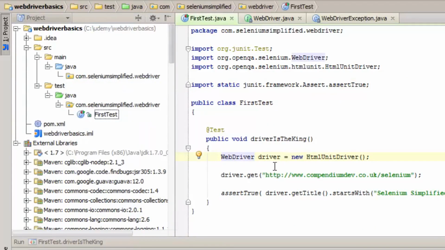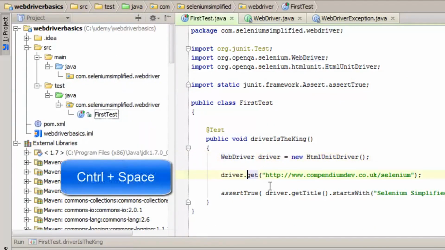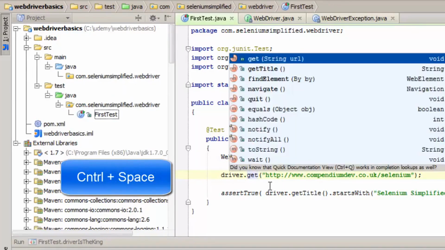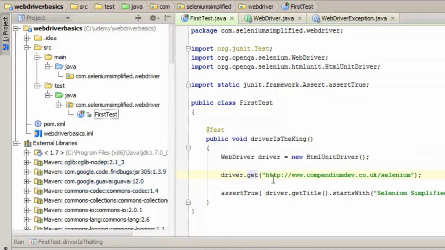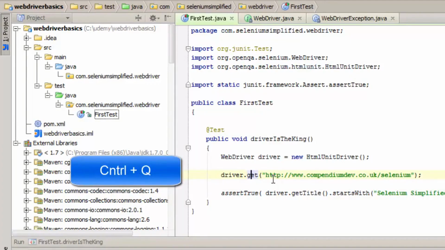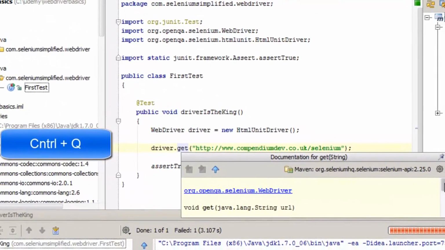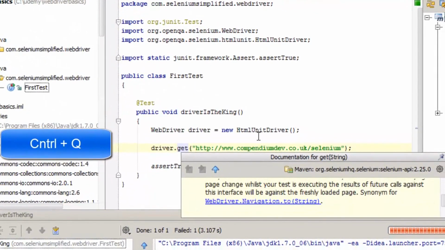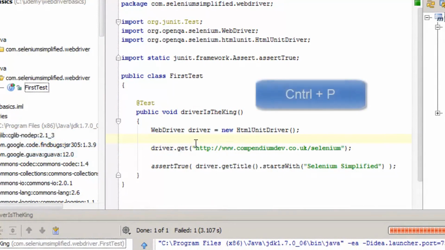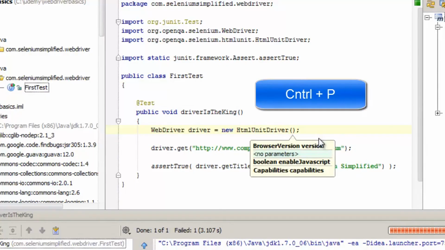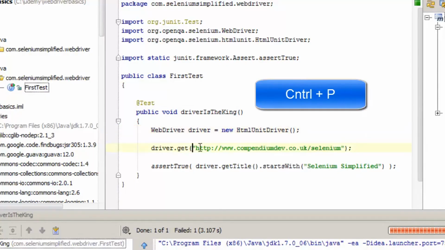In your test, experiment with the code completion. In IntelliJ, control space shows the code completion that I can do for that particular object. Get a feel for that. I can look at the Java doc in IntelliJ with control Q. So I'm on a command, I hit control Q, I can see the documentation for it. Try that on the different commands we've got. See how far you get. In the commands themselves, I can do control P and it will show me the command completion. Just get a feel for some of the things that you can do.